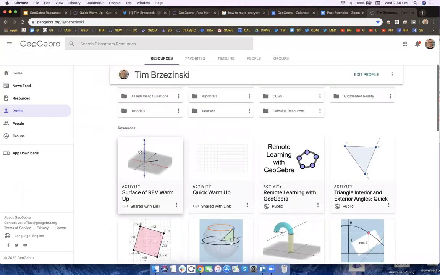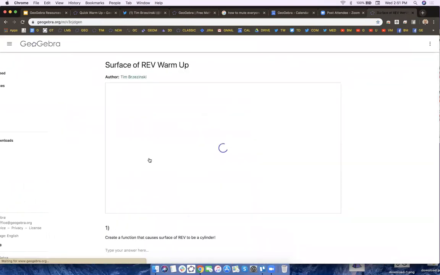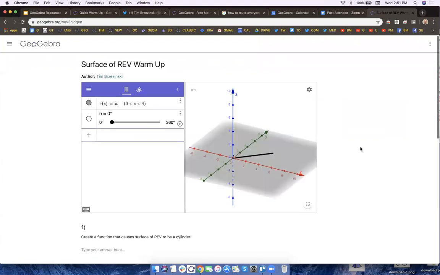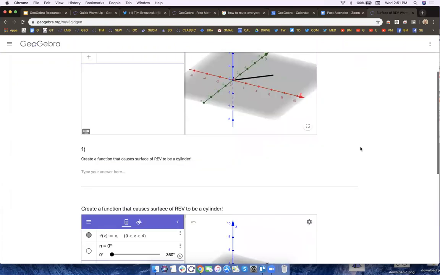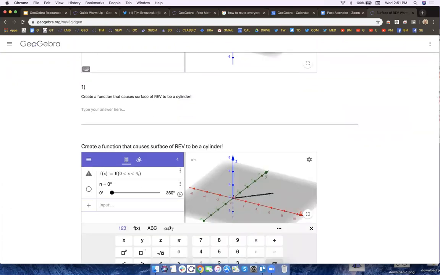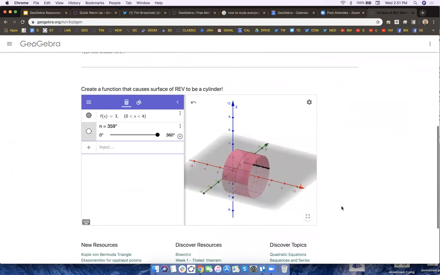So eventually, once I'm done editing this activity, I'm going to throw this in the Google Classroom, and all student work will save, as I showed you in the first video. But look at that. When a student does this, oh, you want me to make a cylinder? It's got to be f of x equals 3, and the student leaves it just like that. See what I'm saying? And that's kind of what it looks like.